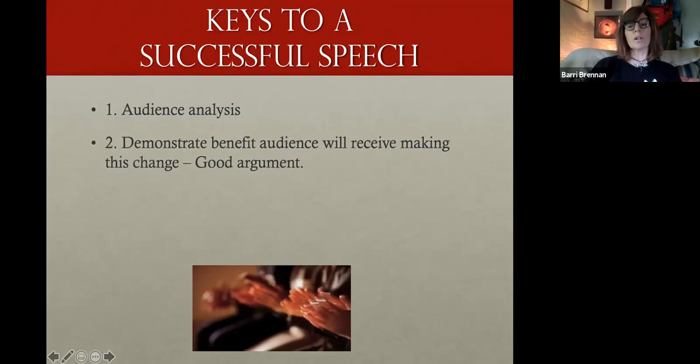So your work in this, just like your work with the informative speech, was to do that research. You have to present your research to prove and provide evidence, what we called your supporting materials, to back up what you're saying, because you're not an expert in whatever area you covered to talk about the social problem that was affecting the Central Valley of California. So you had to do research, get facts and more information, and then back that up. And you're going to have to do the same here.